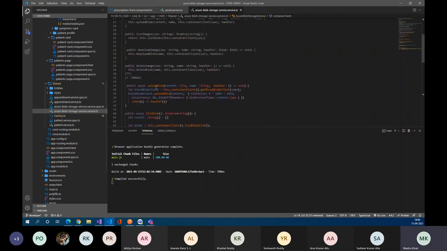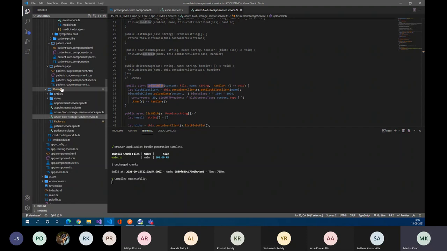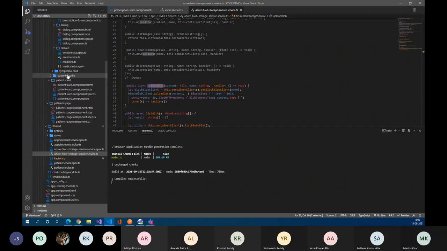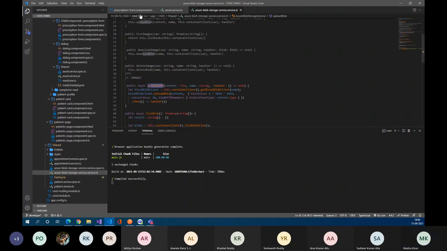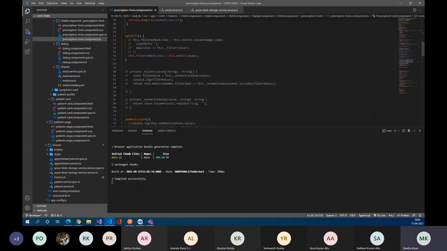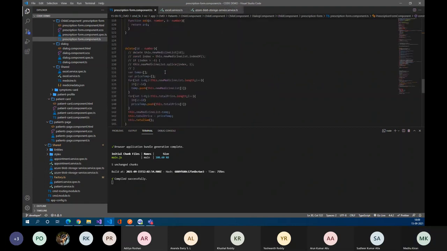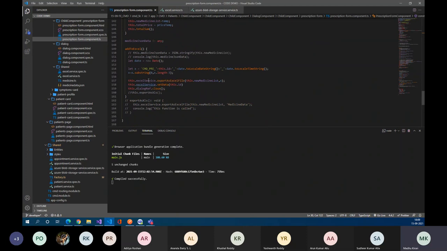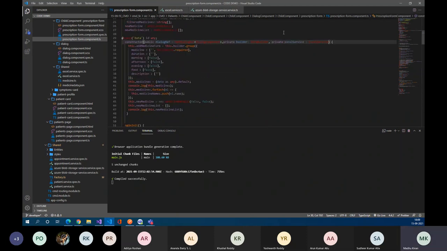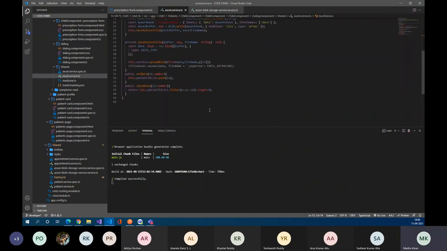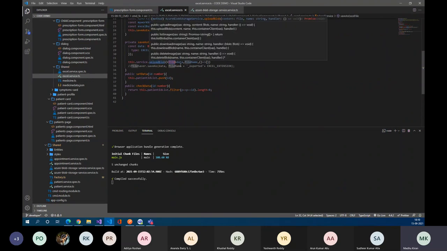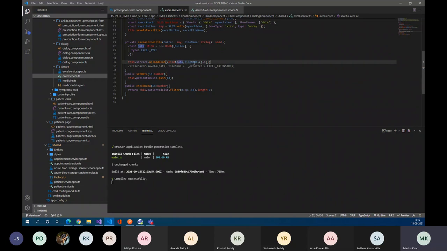So from this, we use the upload blob. Here the content type is a file, but in the prescription form and add to Excel, the content type is a blob in the Excel service. We had to typecast it to a file and upload it. To the upload blob, we gave the data directly from the Excel and the file name, and it is pushed, sir.